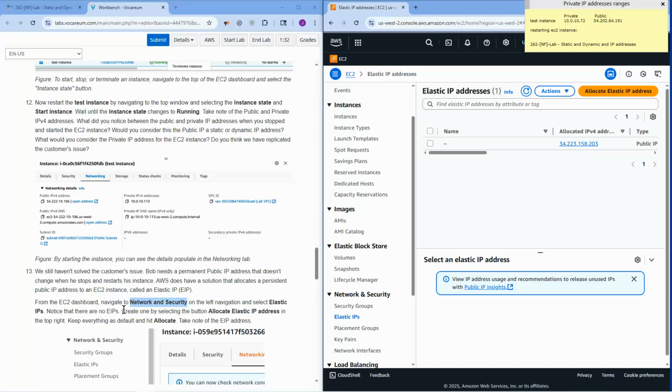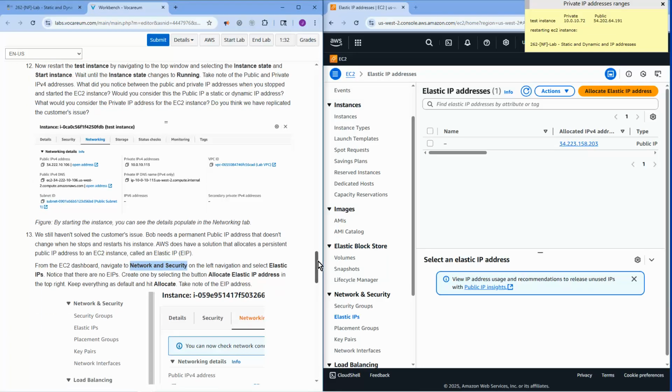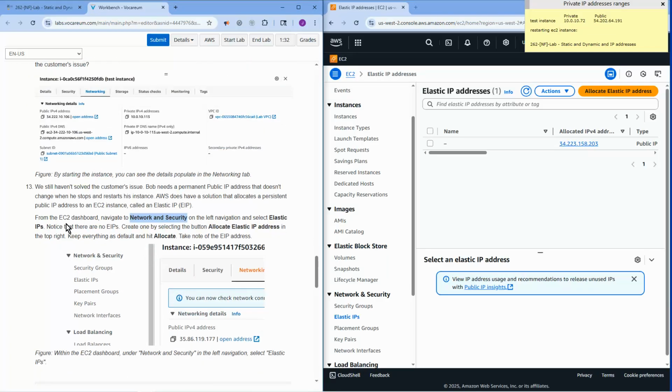Notice that there are no elastic IPs. Well, it says that there are no elastic IPs, but there is one here. I don't know who created that, but it seems that we have one. Let me see. From the EC2 dashboard, navigate to network and security on the left navigation and select elastic IPs. Notice that there are no elastic IPs, but there is one already here. That's what's confusing me a little bit.